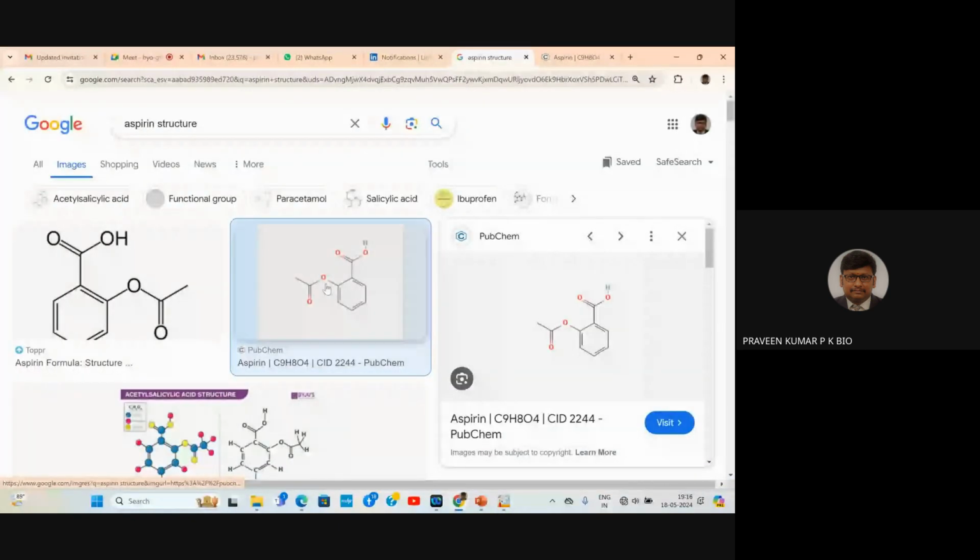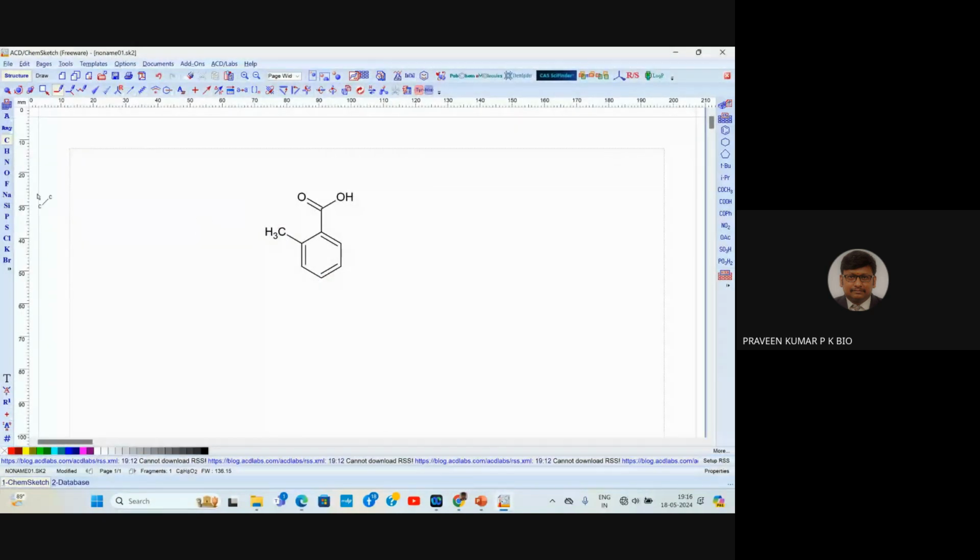Now see the structure. This structure is okay now. Now we have to get O and an alkyl group and a double bond O, isn't it? Here you should have O initially. So I fix the O, and then I have to go to the carbon. Actually, again, I have to click oxygen, because if I click here, it automatically converts to CH3.